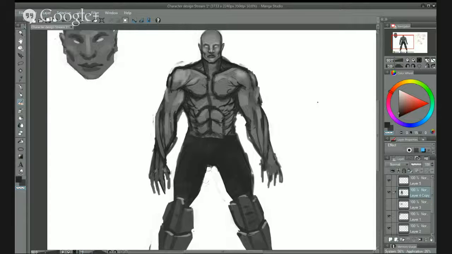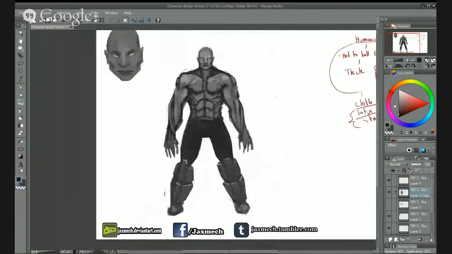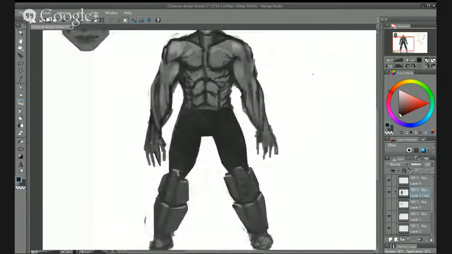Face. What can I add onto the face? Come on, jeez. Huh. Still can't figure out what I want to add onto the face. It sucks.